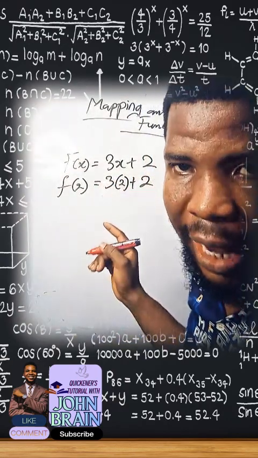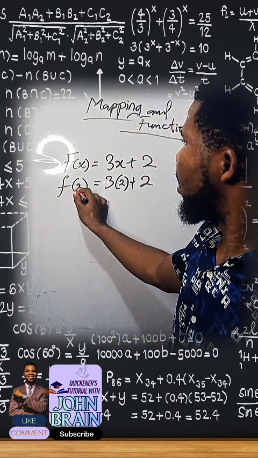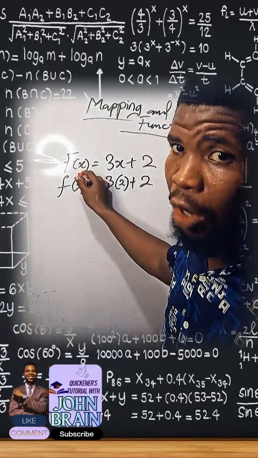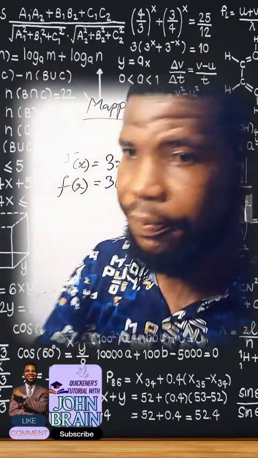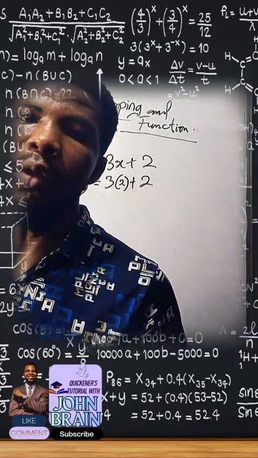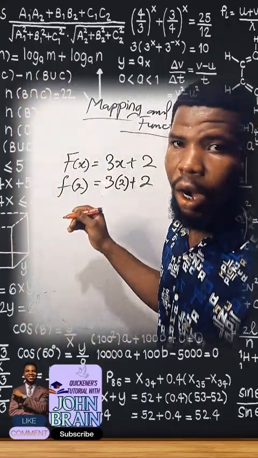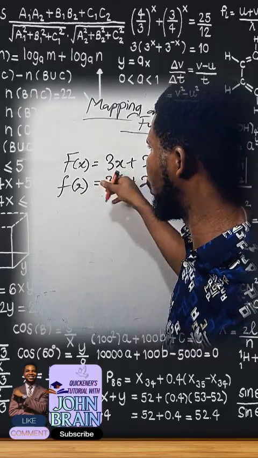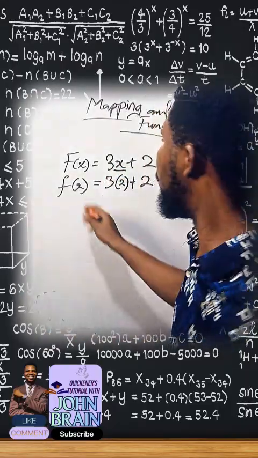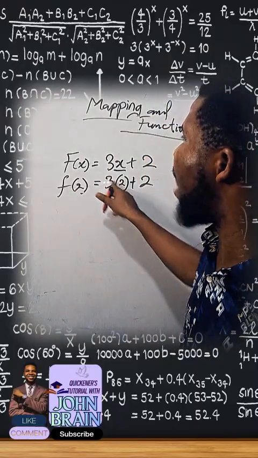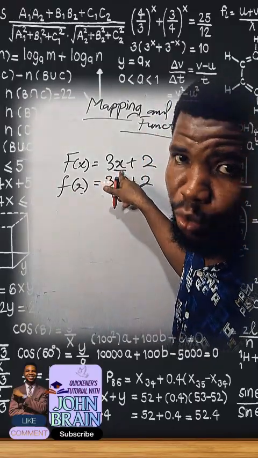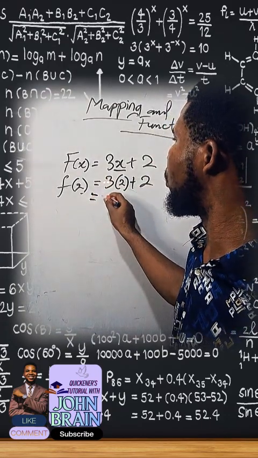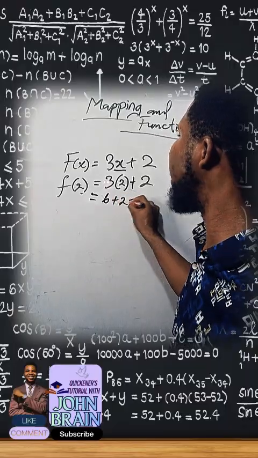What did you see happening here now? You saw that these two, filling in the gap for x, also represent x in the original formula. So it can be 3x plus 2. So whenever we add x, we replace it with 2. So it can be 3 times 2. 3x means 3 times 2. So 3 times 2 plus 2. And at the end of the day, you have what? 3 times 2, that is what? 6 plus 2. And it gives you 8.